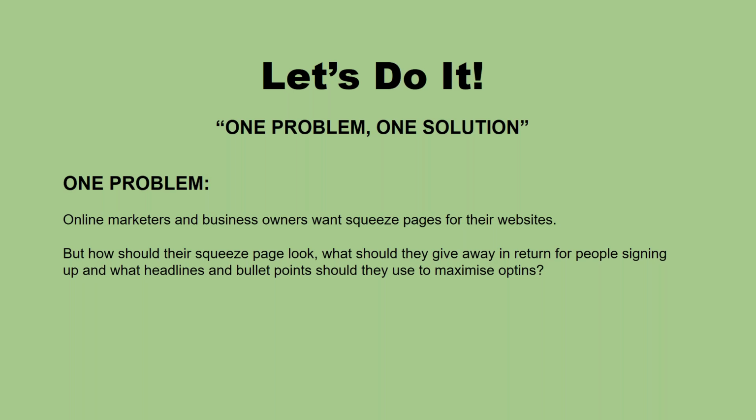Think about all the people. There are thousands of websites, thousands of online businesses in all sorts of different areas, and so many of them have or want squeeze pages because it's a great way for customers or subscribers to sign up and get on the list. But what do you give away? Is it a report, a list of tips, an audio or video, a bit of software? What do you do? And then how should it look? What's the good design? Can you see the problem here? People spend a lot of time on this. They waste a lot of time on it.